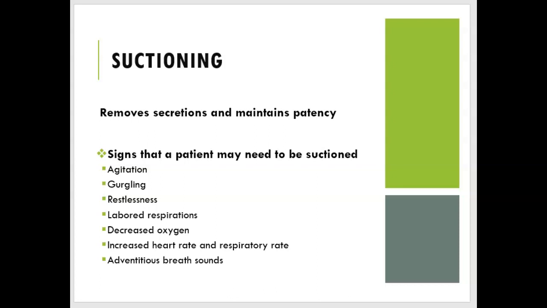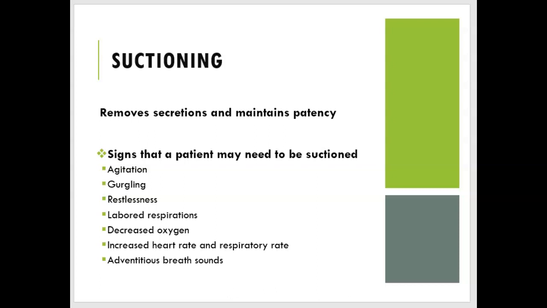Let's say they're laying in bed and they vomit, and they're laying on their back. Well, we need to not only have a suction device there at their bedside, but we can also turn them on their side so that gravity will help the secretions flow out. So how do we know again that a patient needs to be suctioned? A lot of times they become agitated and restless, and most of the time you can hear a gurgling sound, or they'll be coughing. They're trying to cough, but you can tell that they're not successful in getting stuff up.